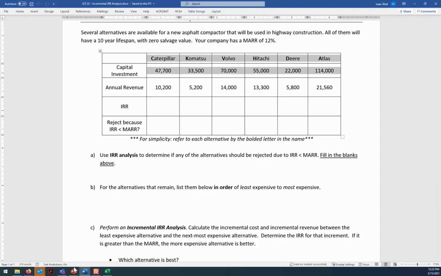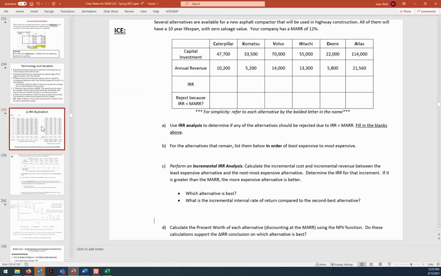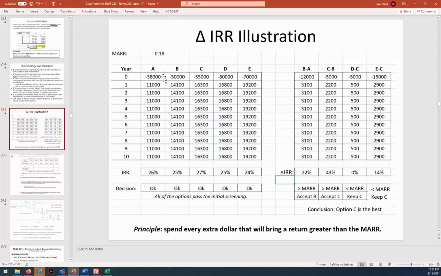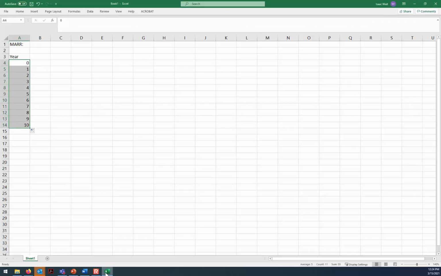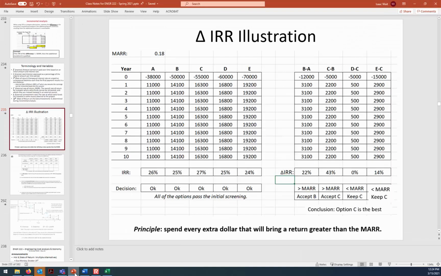Well, let's go back to the example that we did here. Notice that it was sorted with the cheapest on the left and then the more expensive on the right. So you go from least to most. Good. So you're going to need to do that on this in-class exercise. I've intentionally scrambled the order. You need to put the cheapest option on the left and then increasingly more expensive on the right. So this is the pattern that I'd like you to use for the in-class exercise today.